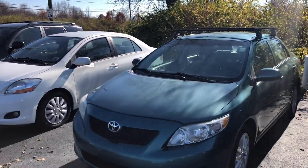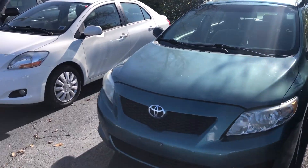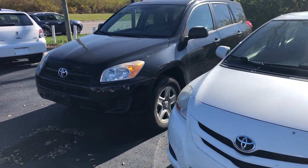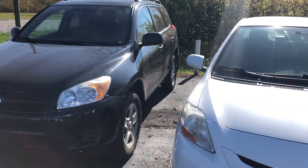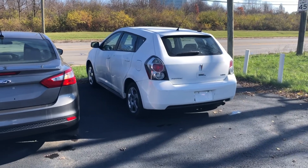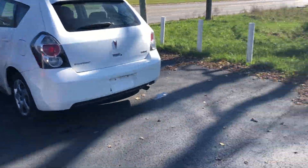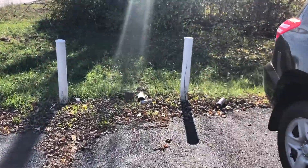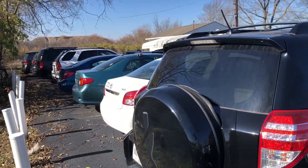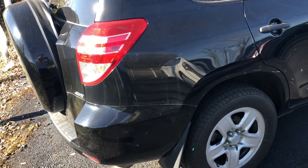Look at this color — this is nice. It's a unique color, I've never seen this one before. Here we go, check these out — we got a Pontiac. Some of these cars you can actually modify — I was thinking of grabbing a few cars and just modifying them as a project. That's the back. Four-wheel drive, that's nice, perfect for winter.